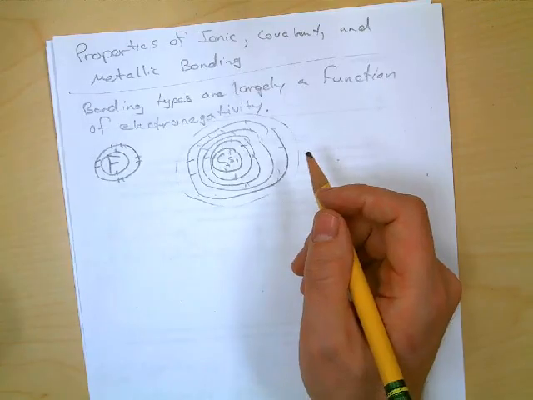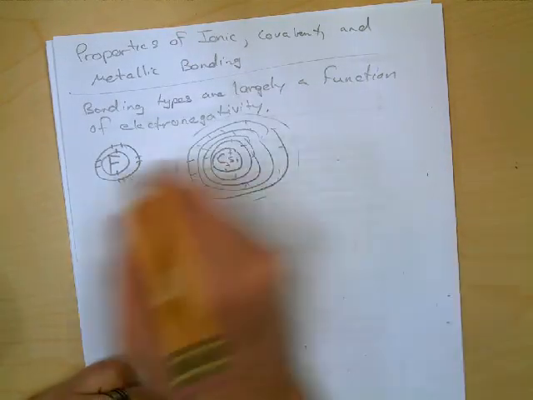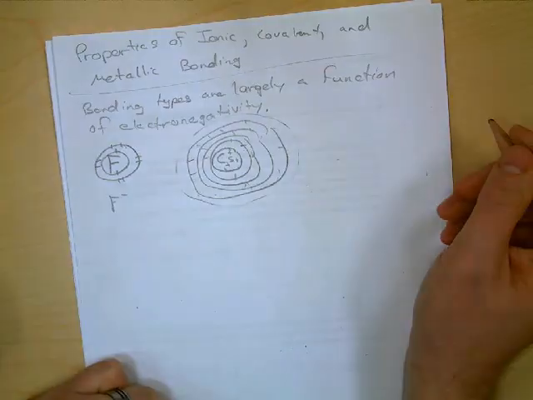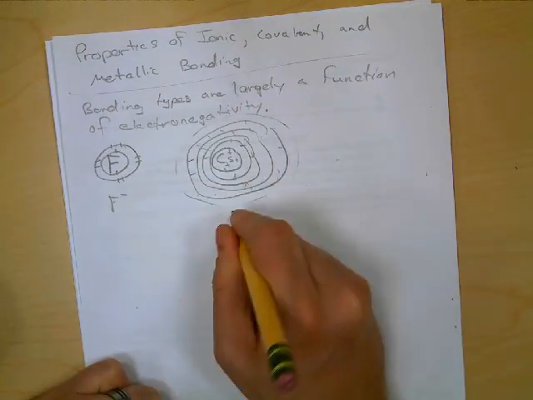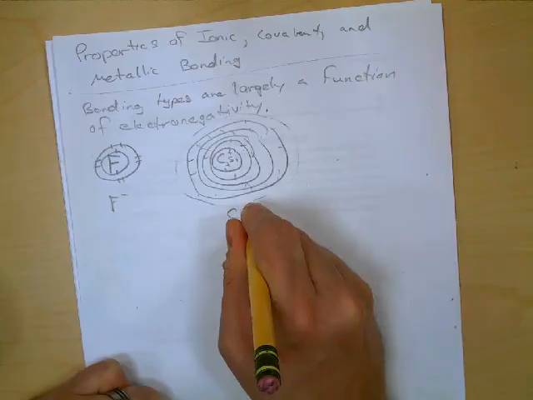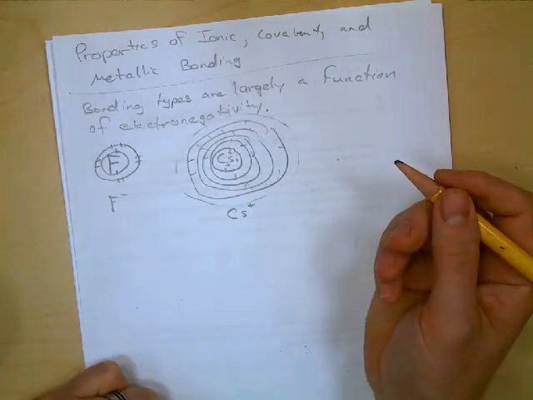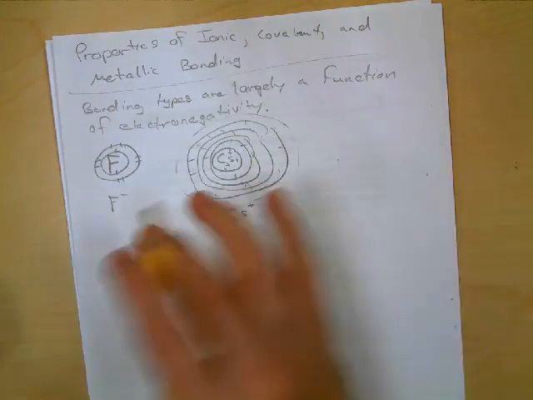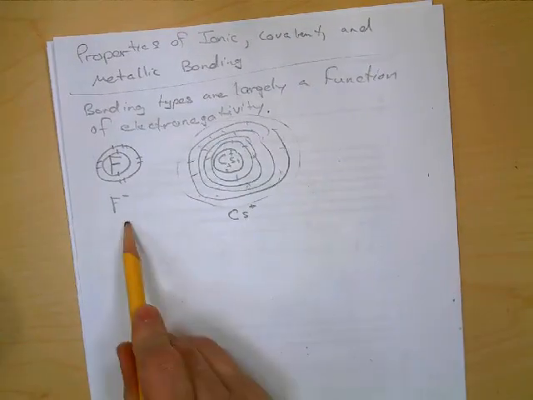And it also makes them both ions. Now, fluorine gained a negative charge, so he would now be the fluoride ion. Cesium is left with a positive charge, so he is now a +1 ion. Okay? That is an ionic interaction. By definition, we created ions.